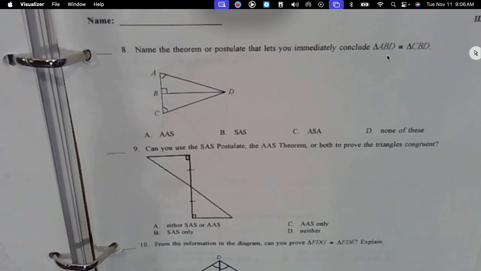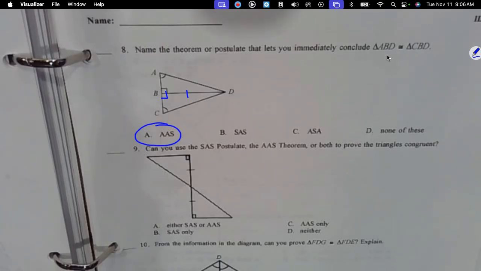Reflexive property. Yeah. So that's an immediate thing. I can tell that these 2 angles are the same, and that is reflexive property. I know it's a 90-degree angle, but that is not hypotenuse leg. It's not even listed. So look, what do we know? This is called angle, angle, side. Does everybody see that? It's angle, angle, side. It's that one.